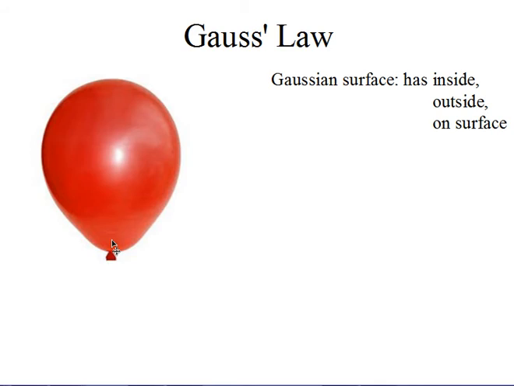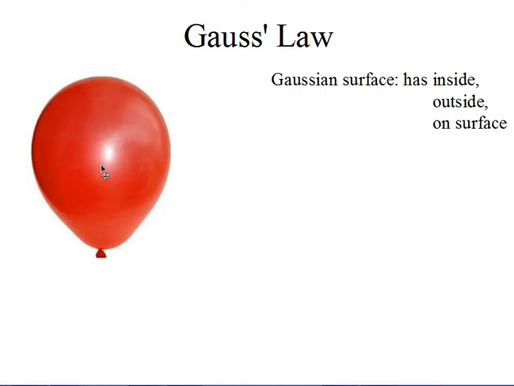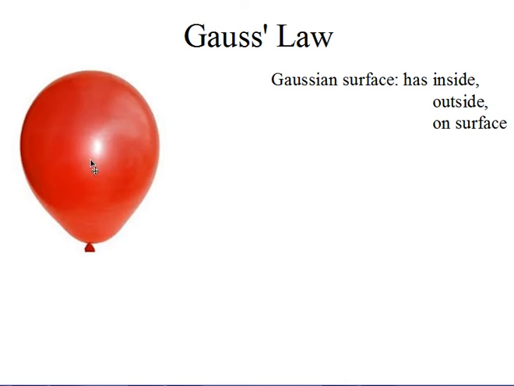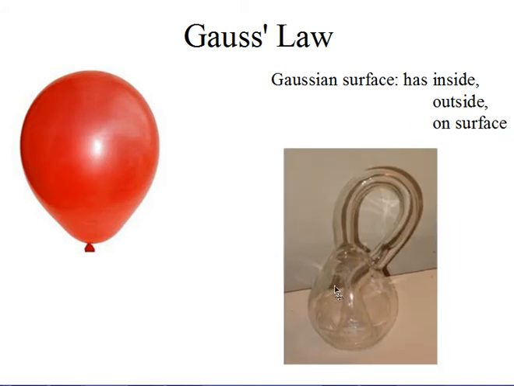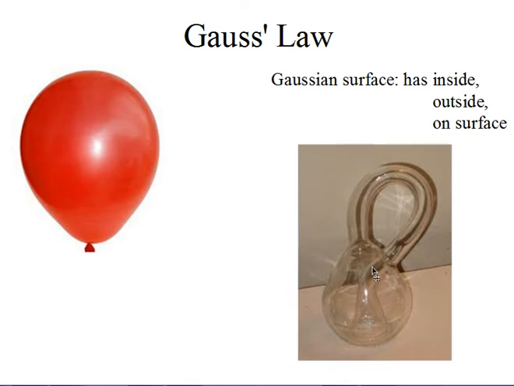and you will want to make their symmetry match the symmetry of the electric field that you're trying to learn about. But before we move on, I'll point out that Klein bottles would not be Gaussian surfaces because they don't have an inside and an outside. And maybe that's too much of a tease.